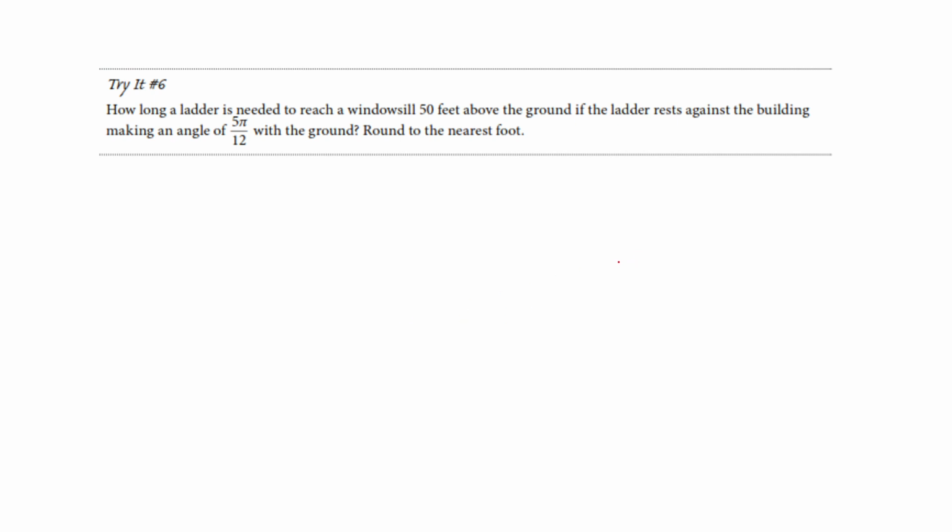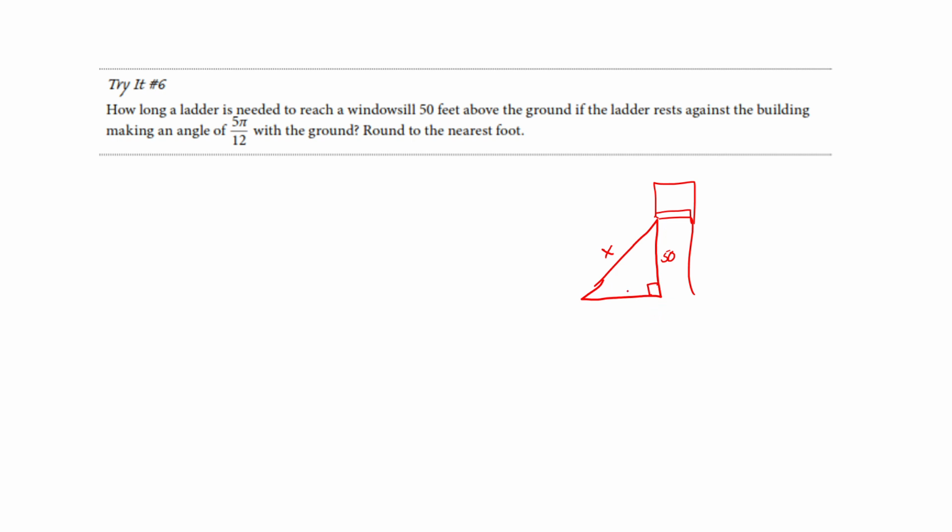So I'll start by making a picture here. We're going to create something like this. Here's a building, and here's the windowsill. A ladder is needed to reach this windowsill, and it tells us the windowsill is 50 feet above the ground. What we're looking for is, how long is the ladder? First of all, just make sure you're getting the picture right, and this is going to be pretty easy. Do you see what's happening here? We want to know the length of the ladder. The windowsill's 50 high, and the building is making a natural right angle.